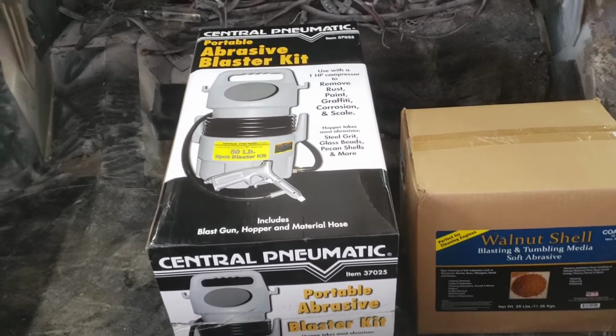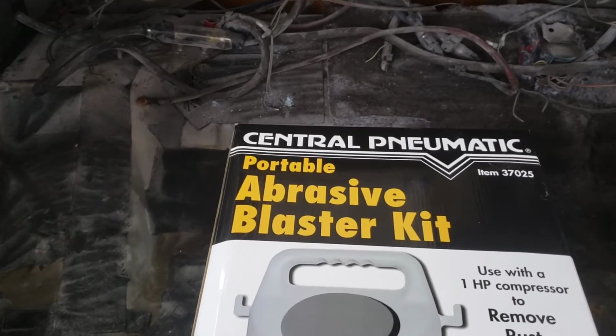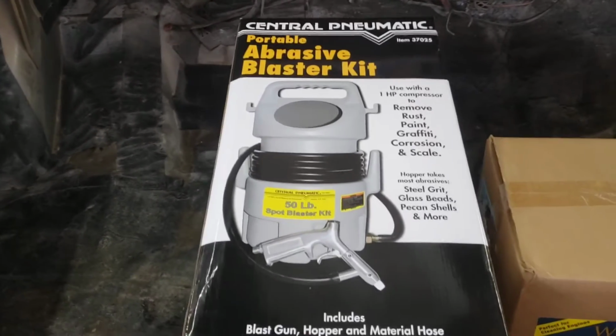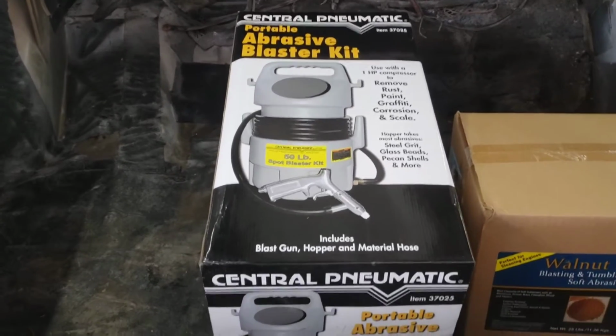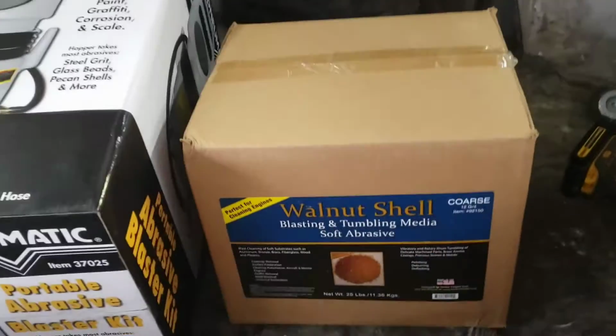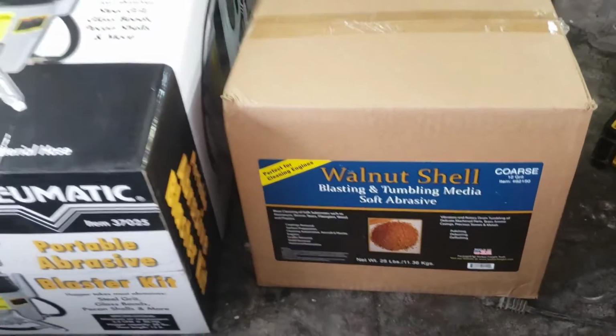Okay, so this is what I got. It is a Central Pneumatic Portable Abrasive Blaster Kit. Yes, it came from Harbor Freight. I have no shame in saying I buy stuff at Harbor Freight. I've got it, and I also have 25 pounds of walnut shells. Try and clean this rust up.